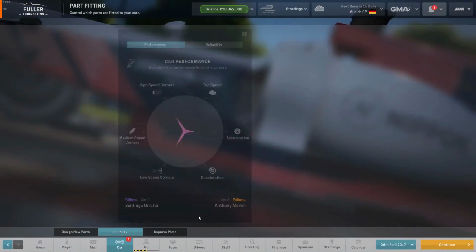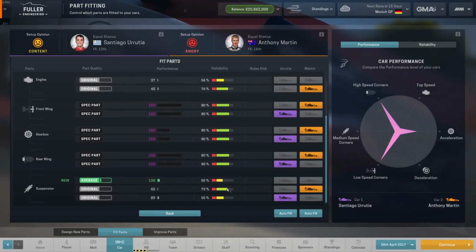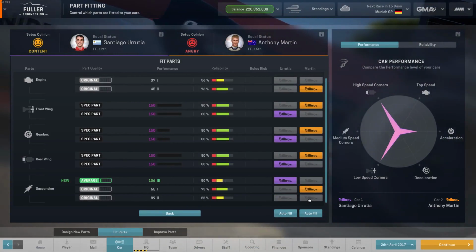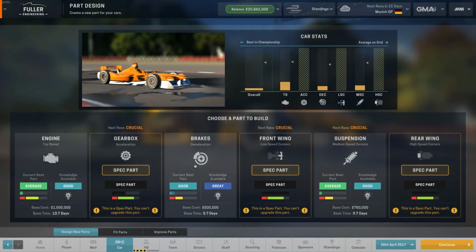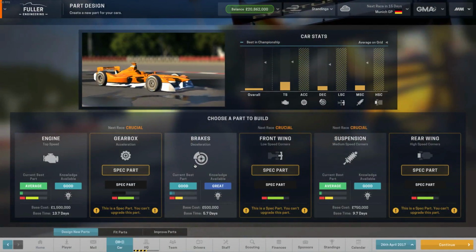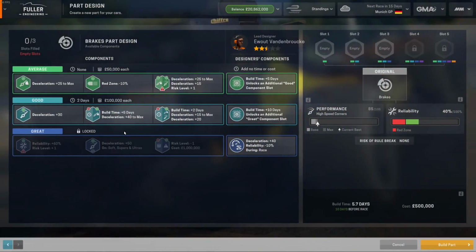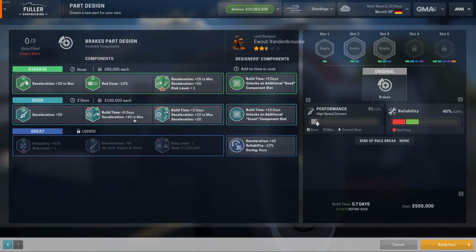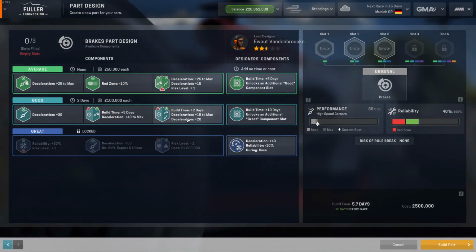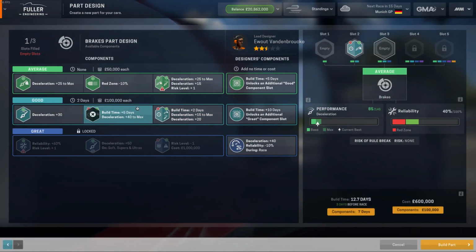Let's fit our suspension to the car. Where are we? Suspension. So you can have that and that. Our brakes still aren't very good. So let's work on our brakes. So we can have... we could go with that one. That looks really good.